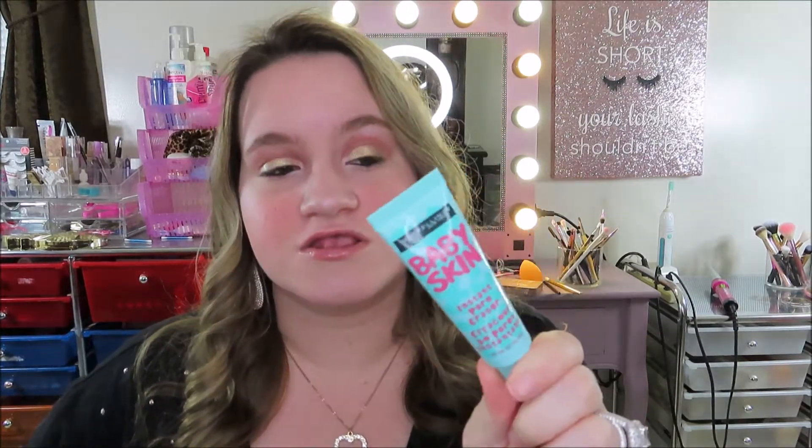So the few products that I have are 13 products. Number one is the Maybelline Baby Skin Instant Pore Eraser. I've talked about this so many times — this has been out forever and I swear by it. It really does help your pores. I usually put it in my T-zone, nose, chin, and forehead wherever I have large pores. I recommend this — it's really cheap and all this makeup is relatively affordable.